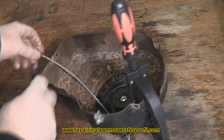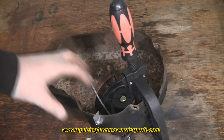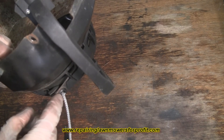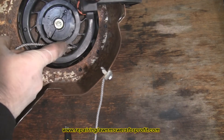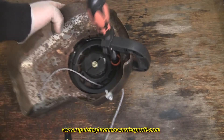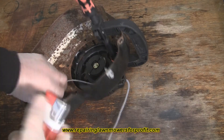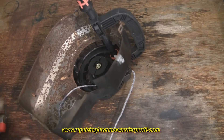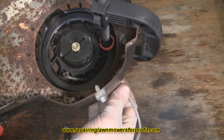The next thing to do is cut it off so you can pull the old rope out, push the old rope through, and tie your knot. It's quite difficult to thread through because your new pull cord needs to line up with a little cut-out here — like a plastic slot it goes through. The easiest way I found is when you put your new cord through, get yourself a lighter or a match, make a flame, and just burn the end of it to make it into a nice point. When you go to thread it through, it goes through much more easily.